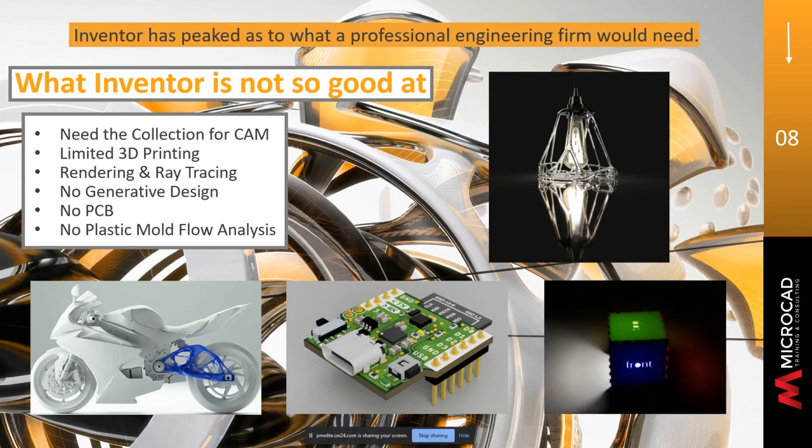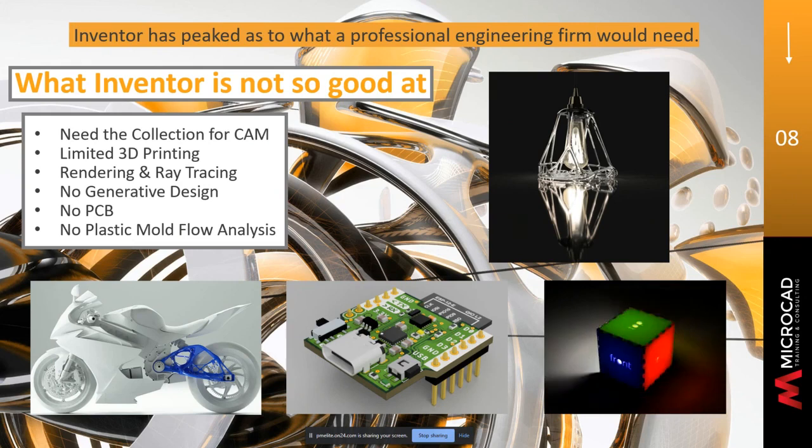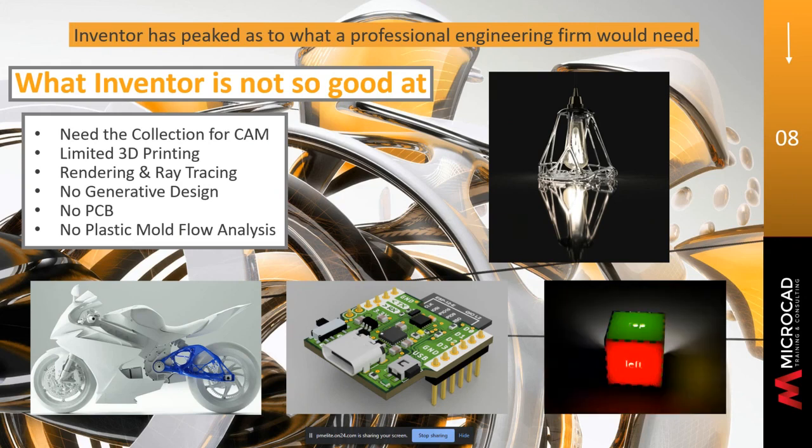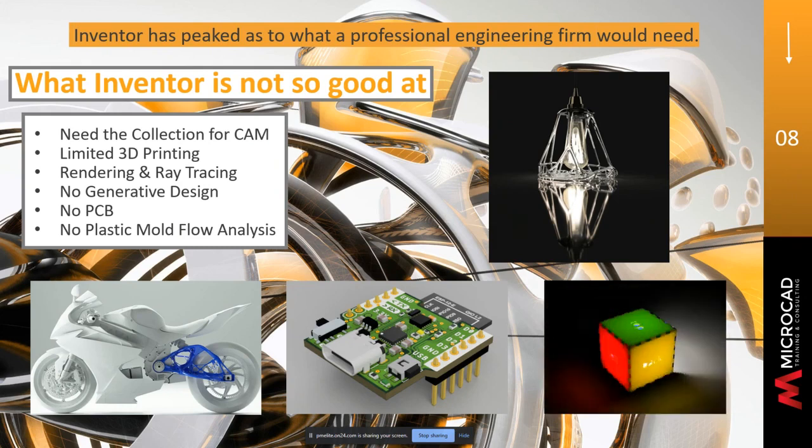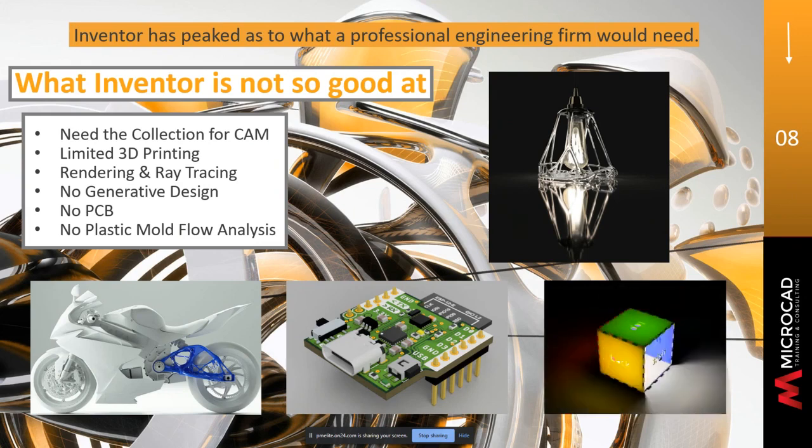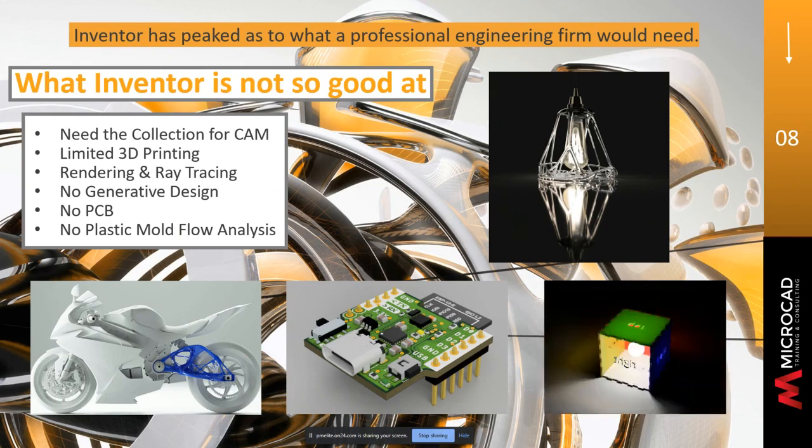And I put rendering and ray tracing on here because the ray tracing hasn't been highly developed yet. This is something that's not offered in Fusion 360. The ray tracing in Inventor is in its infancy at this point, and it is getting better as they work on it. But it's just not as good as ray tracing should be. And as concerns rendering, you do have the ability to render in Inventor, but Fusion holds an advantage.